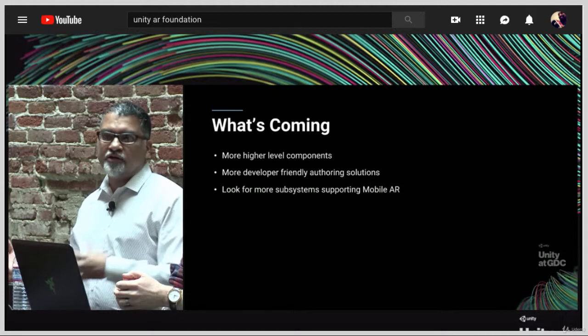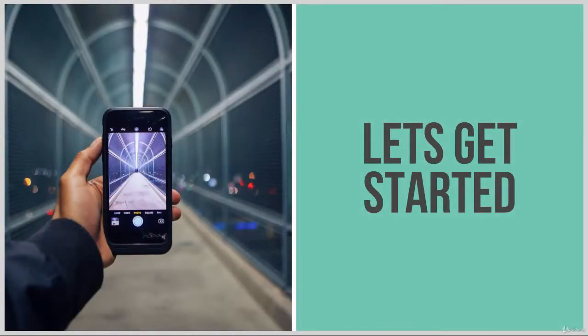So I think ARFoundation is brilliant. It makes our lives as programmers so much easier. I'll also show you, on the first build at least anyway, that what I build works on an Android phone, and it works on an Apple phone as well, just so you can see and you have that peace of mind. All right, well, let's get started.